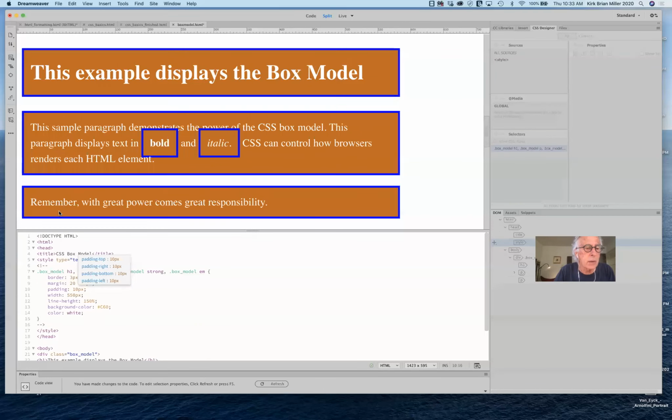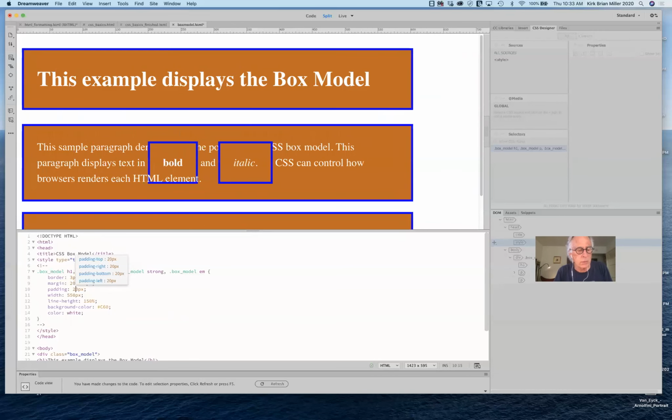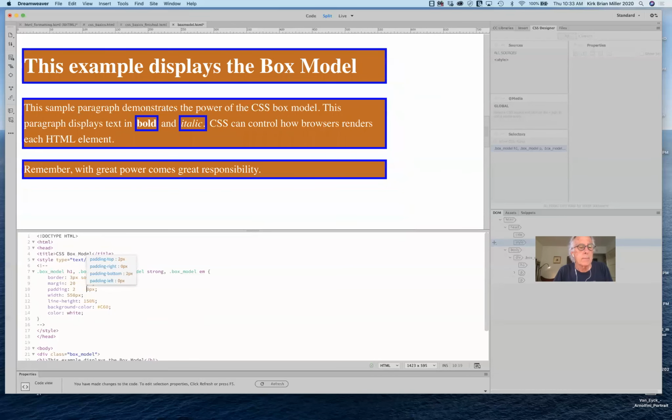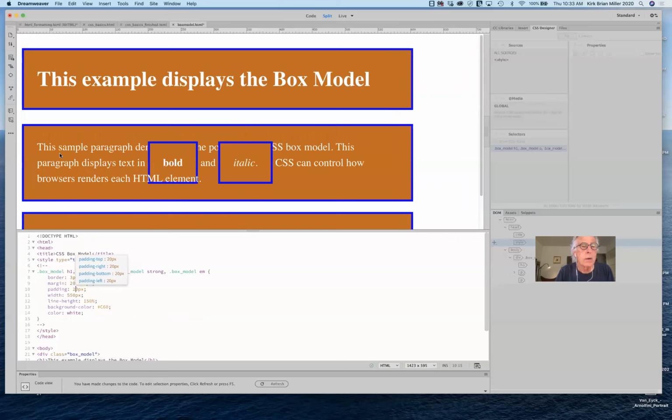Let me exaggerate that so you can really see the change that's happening in there. So we're going to go to 20 pixels and hit the tab key. There we go. Notice how much space there is within the box, between the type and the border of the box.